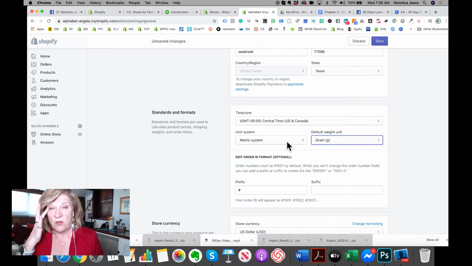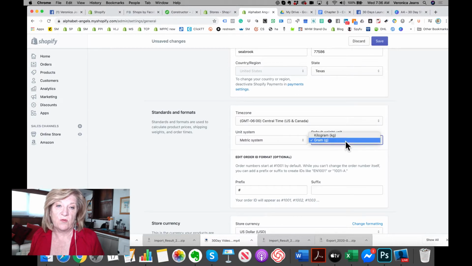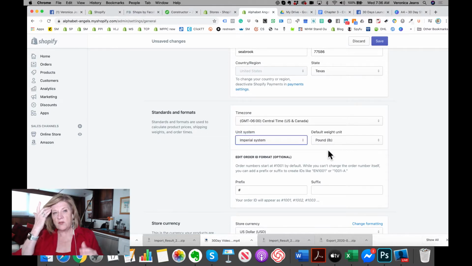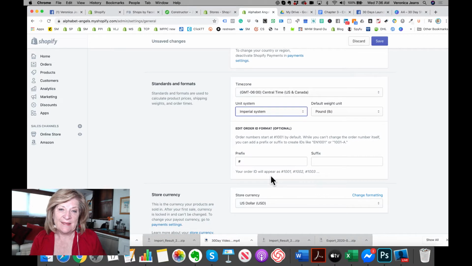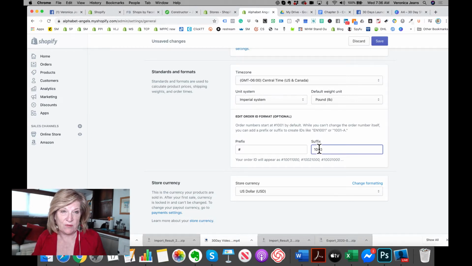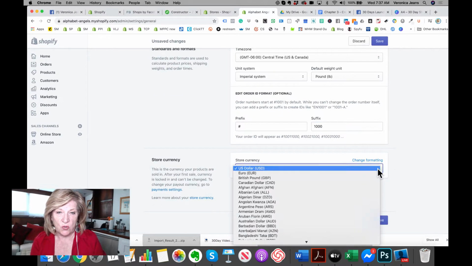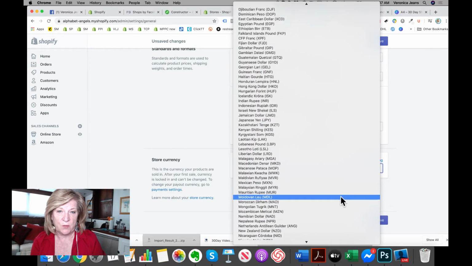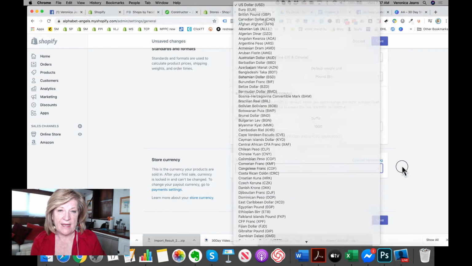So it really depends. If you are selling really light stuff, you don't really want to do kilograms, right? Or pounds, then you want to do ounces. So you determine how your back end is set up. This is important. So editing order information, you can set it to 1,000 so you don't look like you've only sold one. I'm always saying, look successful before you are successful. People want to have confidence in us to know that we actually know how to run our businesses. And you can determine your store currency here as well.